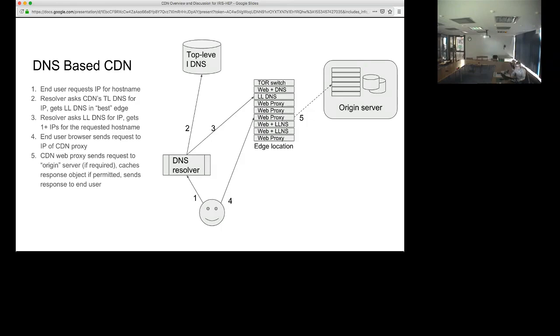The origin server in this case is the customer's location where they have application servers and database and what have you. And this is the location that's authoritative for the content. The cache is a surrogate for the origin server and not authoritative for the content. So that's why it must check every now and again at TTL intervals and so forth. And of course, if it's uncacheable, you'll always take line 5 up to the uncacheable resource at the origin. The proxy caches the response if permitted and sends that response to the end user completing the transaction.